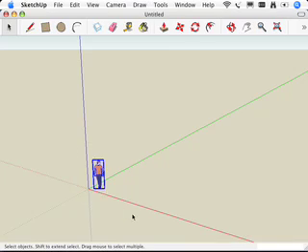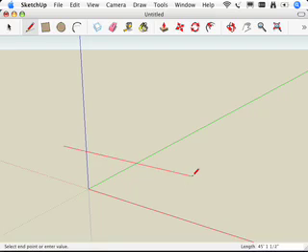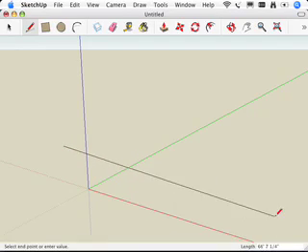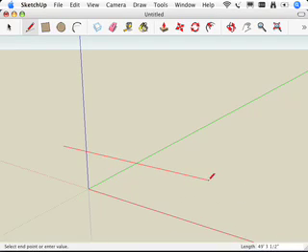Unfortunately, that doesn't involve Bryce yet again, so let's just delete him. Let's grab the line tool and start drawing a line. Now, as I draw a line, you'll notice that the length is actually showing up in the VCB down here in the right hand corner. So right now it says that the line is 50 feet 5¼ inches long. Over here, if I were to draw the line to there, it would be 22 feet 11¾ inches long.